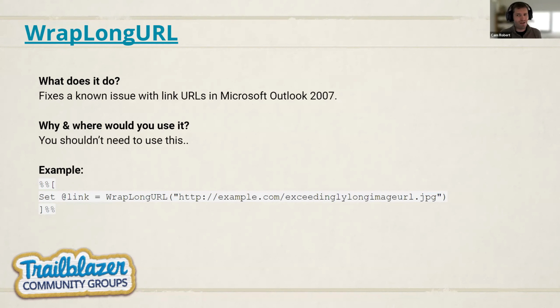Very specific. So if you do have the problem, again, look up the wrap long URL. It's probably going to be well documented in some very, very old blog posts, but that is the solution inside Marketing Cloud to make sure those URLs don't get above, I think it's 920 something characters long, is what it has to be.